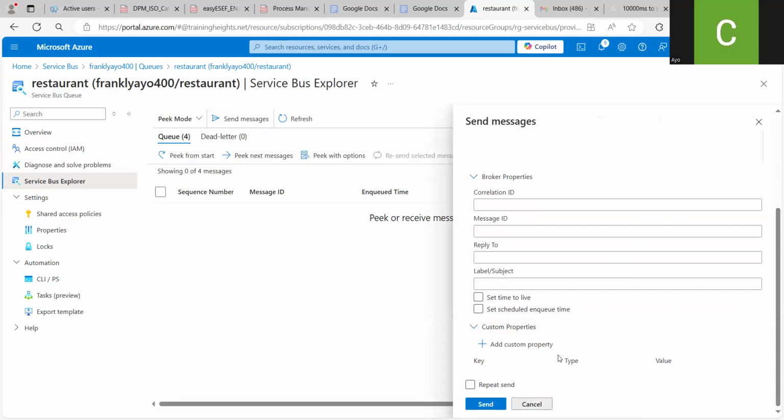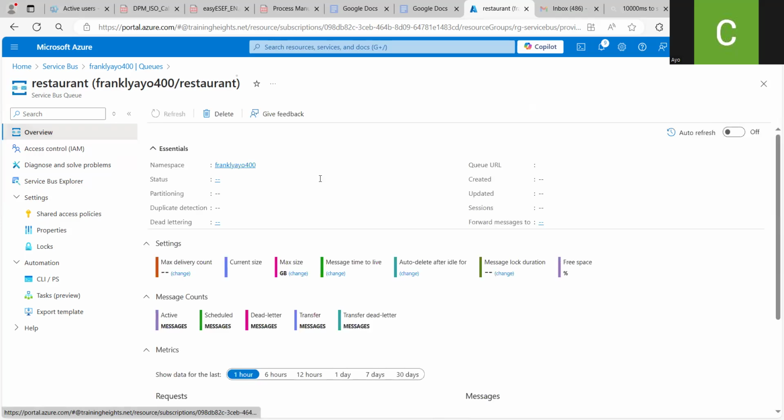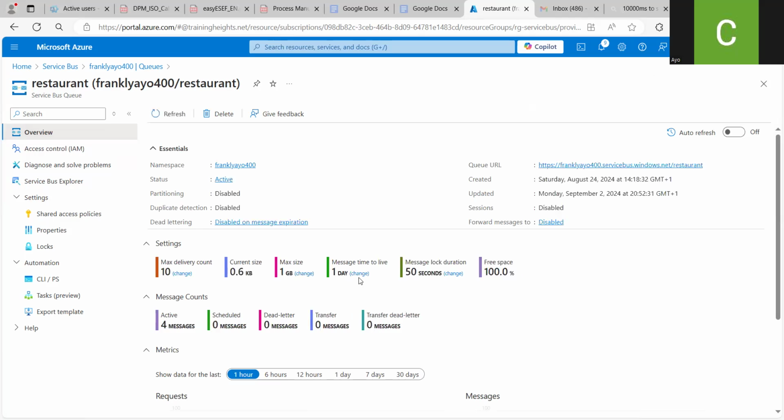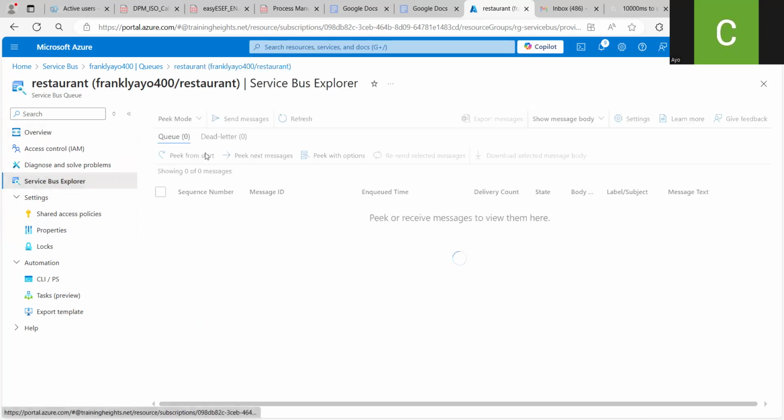So basically we can always modify that from our overview page. I wanted to see if we could change it message by message. So let me go to the entire message and see if we can do that from there.